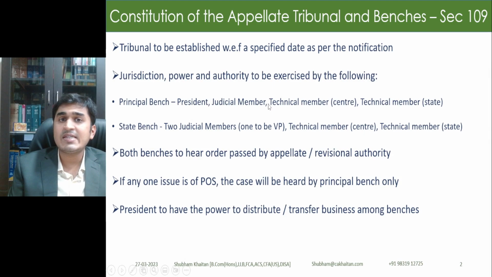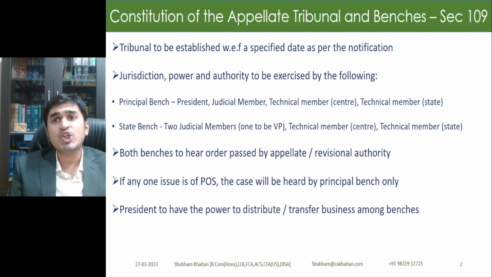First of all, GST Appellate Tribunal would be established from a specified date as per the constitution, right? Principal bench would be there wherein the president, judicial members, one technical member center, one technical member state would be there. Plus there would be a state bench wherein two judicial members would be there, out of which the senior most member would be considered as the VP, plus one technical member center, plus one technical member state.